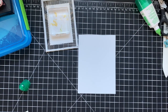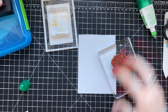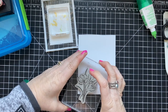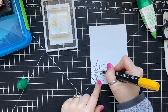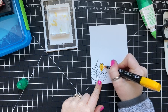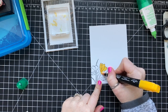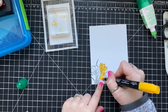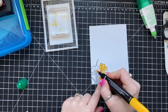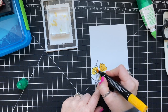I moved on to another piece of the card — this piece is Whisper White, cut at four by five and a quarter. I'm stamping the crocus in the corner of the cardstock, and this is where I do that down-and-dirty coloring. I literally take the dark Mango Melody, go in, and color the entire flower without worrying about shading, to show you that you can still get really beautiful results without doing a bunch of crazy shading.